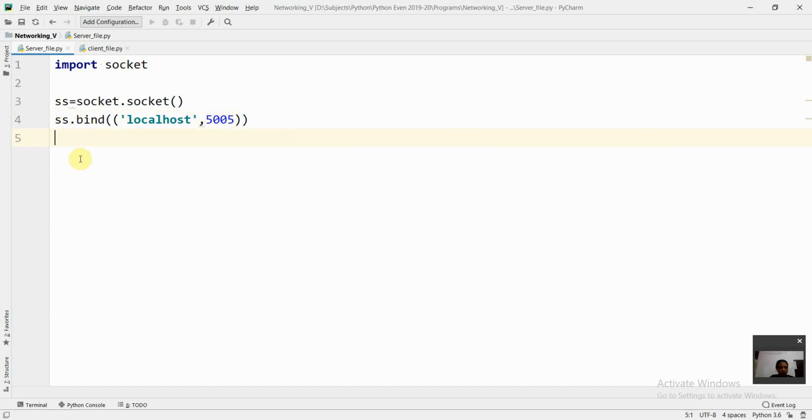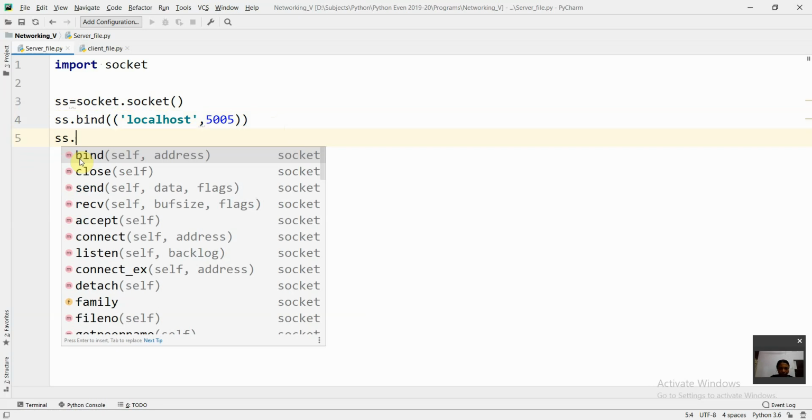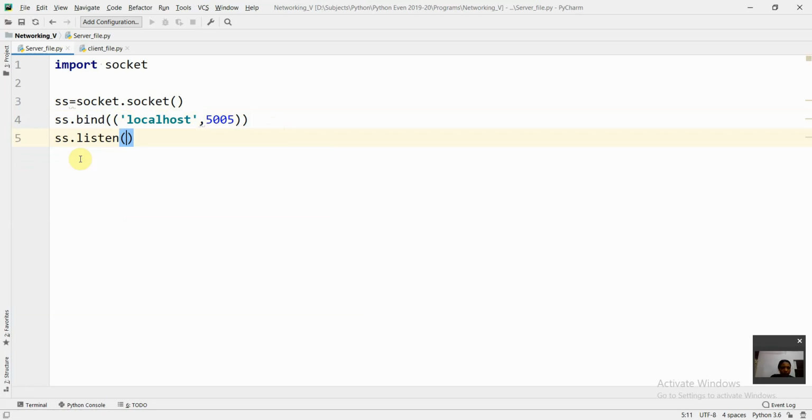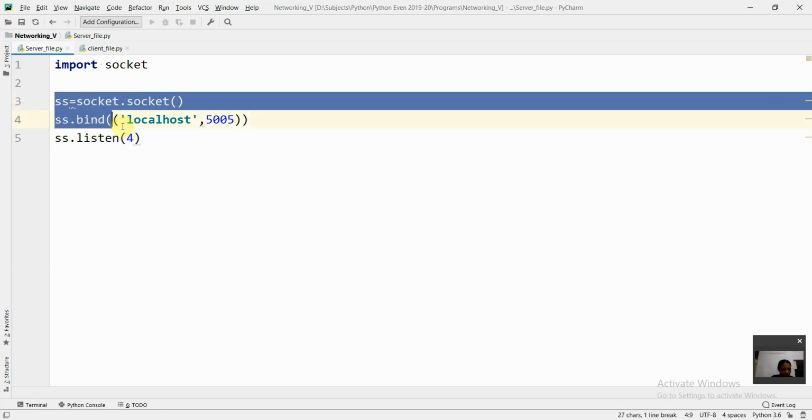Then the next thing is, because it is a server, no? Server means, as we already discussed, it is a program that always listens for some client. So we are going to say how many clients this server can attach simultaneously. We can say some number, say 3 or 4, or we can say 4. So at a time this server is going to handle 4 clients simultaneously. If the fifth request from a client came, it will decline it, because we have given that at a time it is going to handle 4 clients. So these are the 3 steps we have to do when we connect the client and server using the server socket.